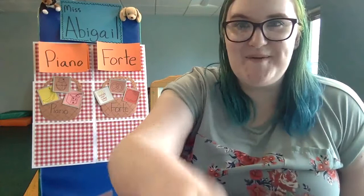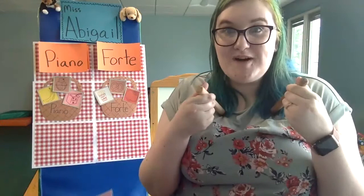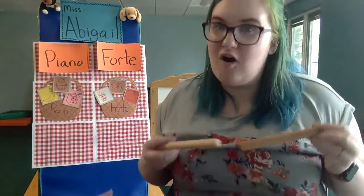All right, so hopefully you found some cool things. But next, we're going to do some repeating like we did last time. And parents and teachers and grown-ups, you're welcome to repeat after me. This helps the children learn about repeating and how to do it piano and forte. So similar to last time, I got my little cheat sheet here to help me out. We're going to do it with our sticks again. All right, so if I'm loud, you be loud. And if I'm soft, you be soft. And if I'm forte, you're forte. And if I'm piano, you're piano. All right, let's try it.